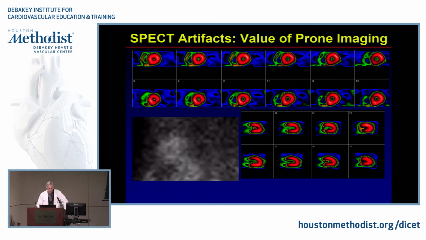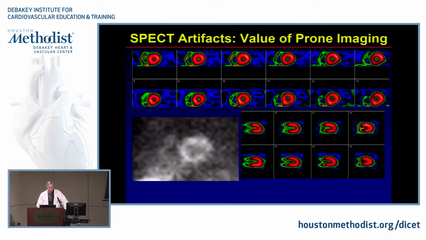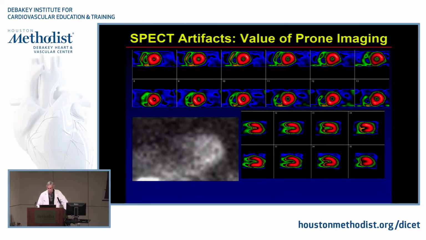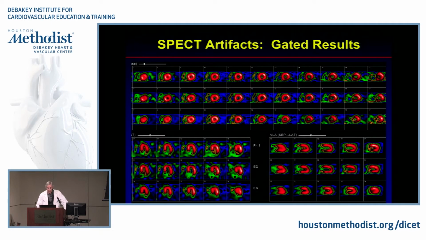And in fact, when you look at the raw data on this patient, you can see the patient actually did have significant diaphragmatic attenuation. And the polar maps didn't show much. So what we also do is, you can see here, this is the supine images and the prone images, and you can see the improvement here from supine to prone. So a lot of times this can help prevent you from having to do rest imaging, for instance. You do a supine image and the defect goes away with prone, you say, look, it's just artifact.